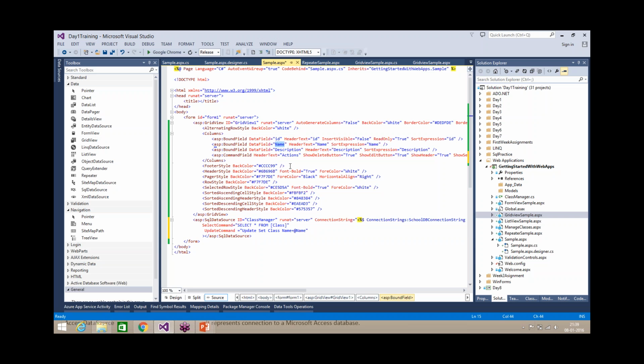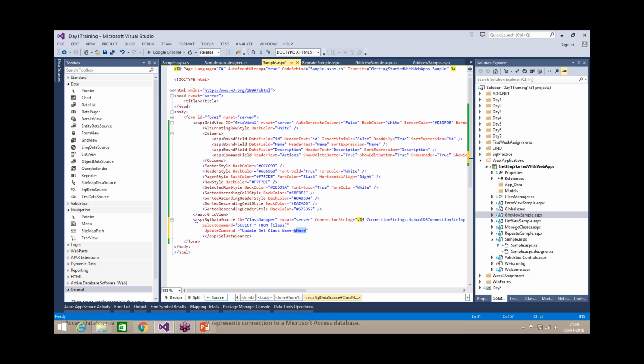Okay, so this bound field means this is just used to display the cell value, the table cell value from your SQL server. Okay, so the data field means which column value you want to bind it to this field, so that one you are going to define it here. Okay, so we defined here. So once you did update, from which field I have to get the value, that is @name.